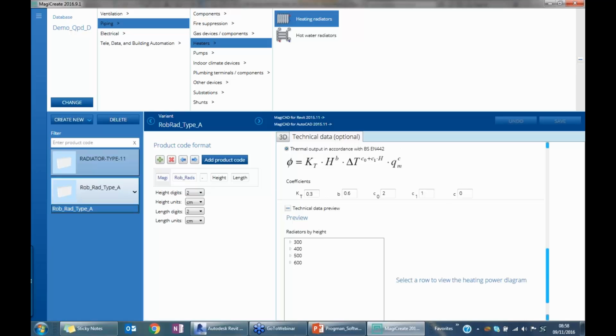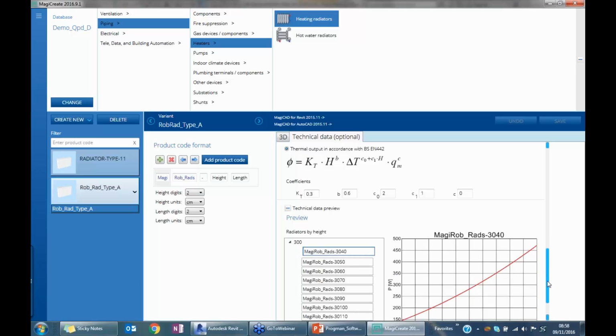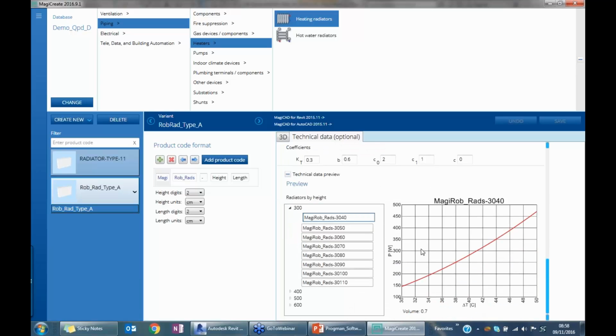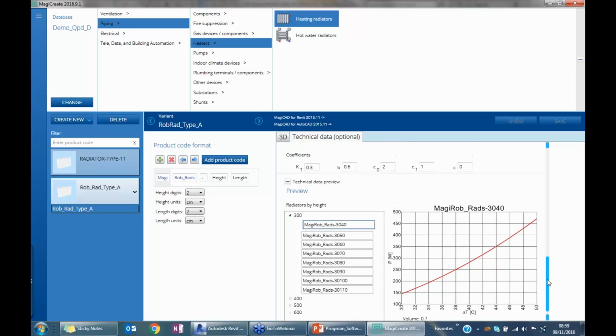So you put your constants in there, or your coefficients, and then all of your radiators that you've created will then have heat output curves, which is something that isn't achievable really easily, I would say, in normal Revit families, because these outputs would be something that you enter manually by the user, but this is obviously automatically creating an output curve based on a European standard which we use in the UK.